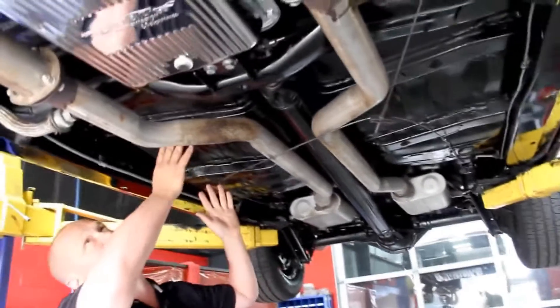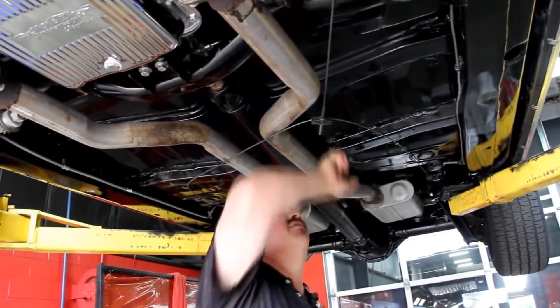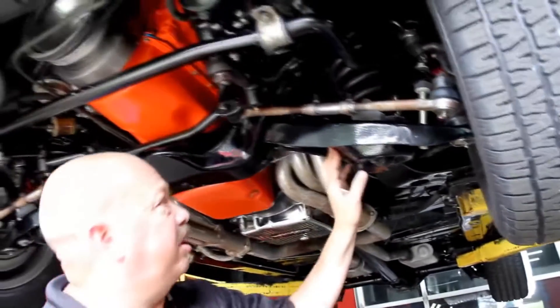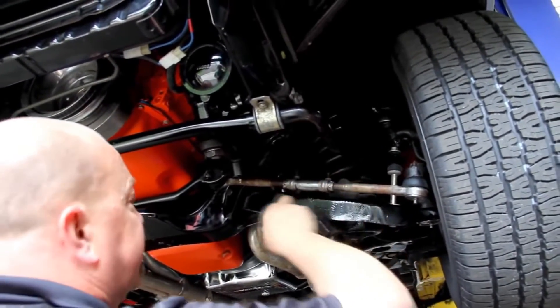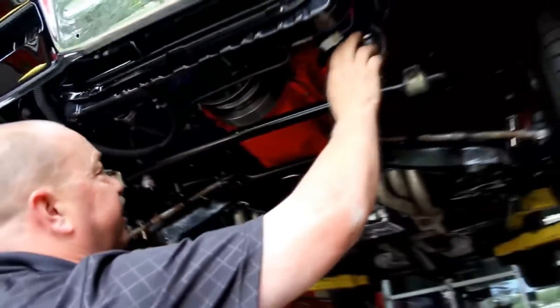The cross member has been changed because we've got a 700R4 trans in it. Looks like they might have replaced a section of floorboard, but if they did, it's between these two braces and you can't see where the seams are. Everything's coated, everything here is solid as a rock. Looks like a new fuel line going front to back, and new brake line going front to back. The lower control arms are all painted up, looks like the bushings have been replaced. Newer shocks, the springs look new, the ball joints are definitely new, and the tie rod ends were recently replaced. Great big sway bar on it, all the bushings here have been replaced, looks like the idler arm was replaced. It's got a power gearbox on the steering.